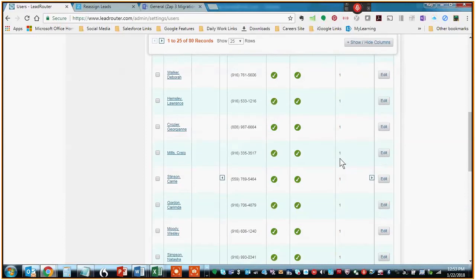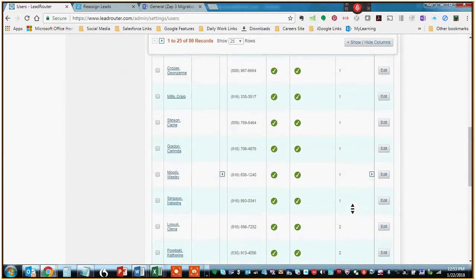There's the folks in 1st quartile. Maybe they shouldn't be in 1st quartile. Maybe you know for a fact some of these folks shouldn't be. You can change them pretty quickly.